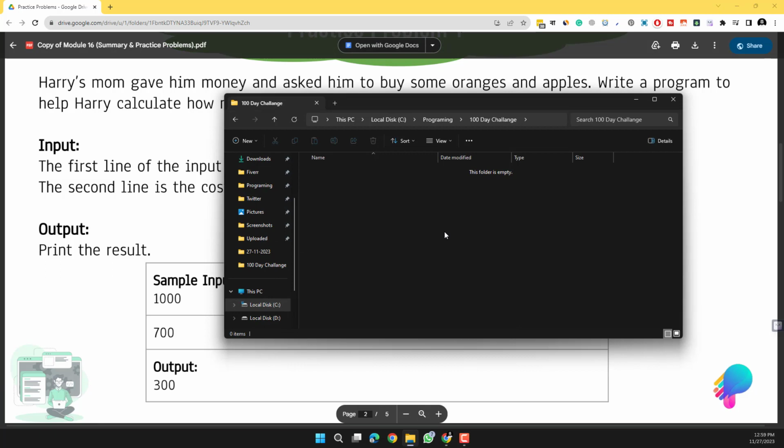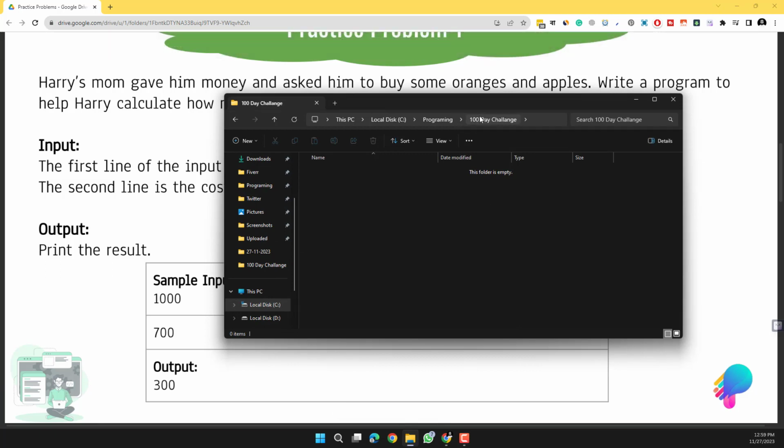I have a folder named 100 Day Code Challenge, and here I'm going to make another folder called Basic JavaScript problems.